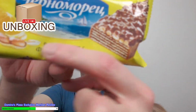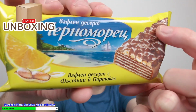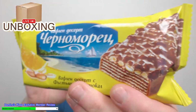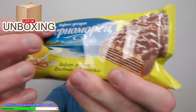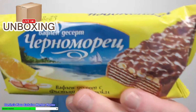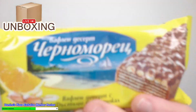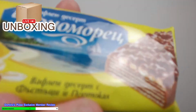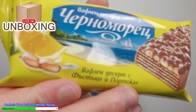Okay, sounds quite interesting. That one looks almost like there's a round one here, but then it just goes on. I keep thinking that's a round shape, and there's another one behind it. But it's just the way my eye keeps catching the light with that slight crease in it, I think. Looks quite interesting. Again, another wafer one, but I'm always a fan of wafer. Sometimes it can be a bit mundane, but if it's done right, one of these wafer bars can be really good, actually. I could smell something from it then, but no. So there we go. It's a very interesting set of things, this one.